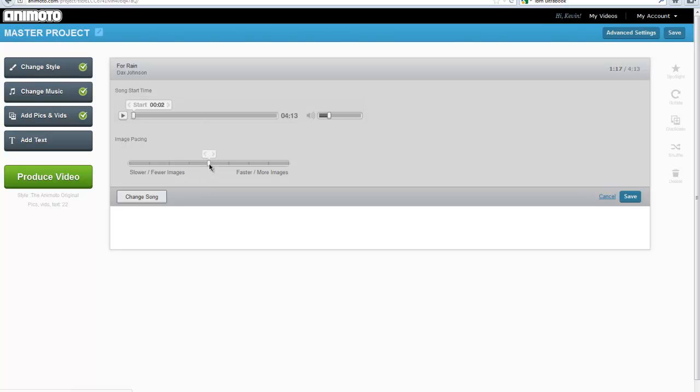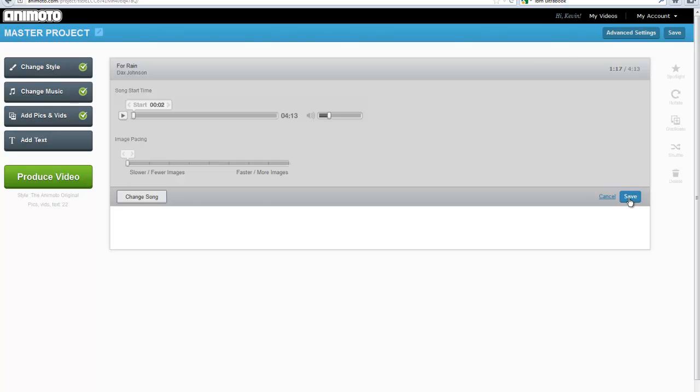This one you're probably going to have to play around a little bit with to see what kind of results you get. I always go right down to the slowest on ones that have a few photos like the one I have. When you have a lot of photos, you're probably going to have to go up a little bit faster. The thing with this is once you can set this and you create the video, if the pacing is way off, you can remix the video, just bring it back in the way it was, and I'll show you how to do that, and then you can just change the pacing in here a bit if you'd like.